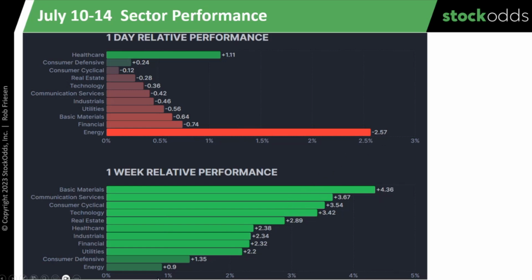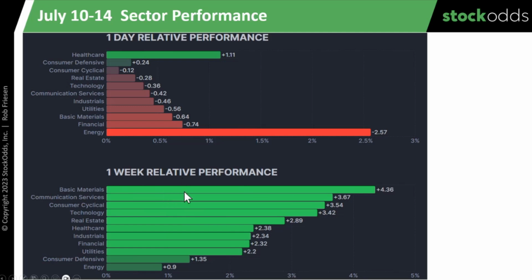And it lagged for the whole week, or this set it back for the week. And basic materials came in plus 4.36%. And that's largely because of the dollar, which we'll look at in a moment. So just remember that basic materials has a lot of metals in it. Besides that, the sector has other things in there, like even paper and packaging. But the point is the metals are the main driver related to the dollar.